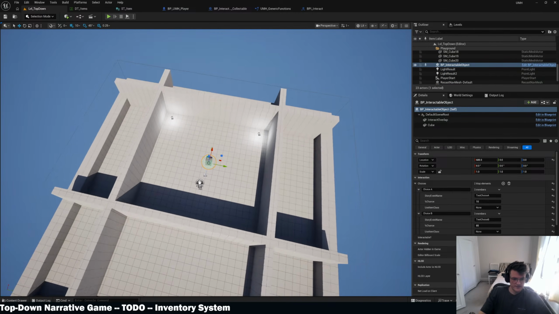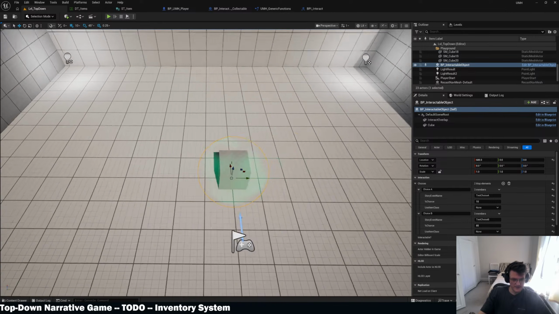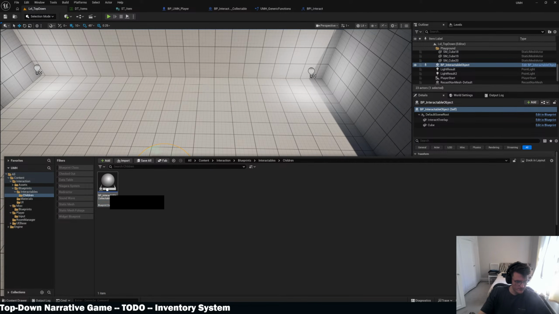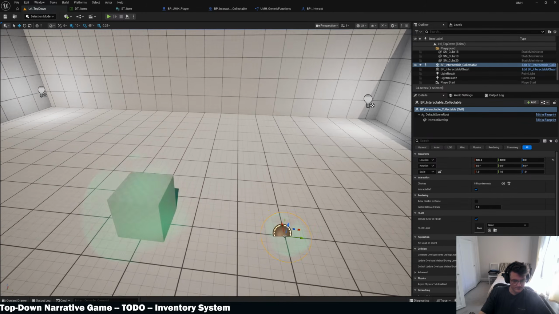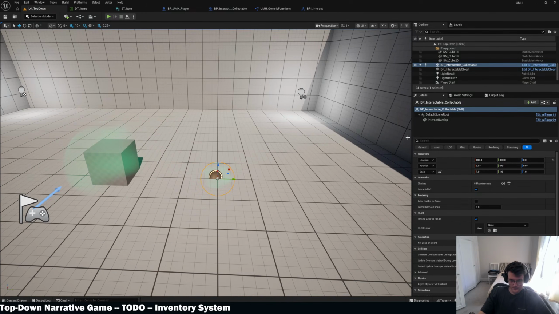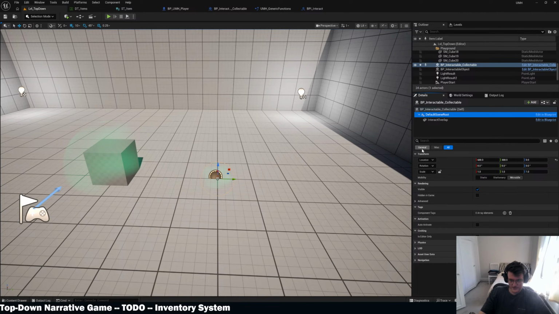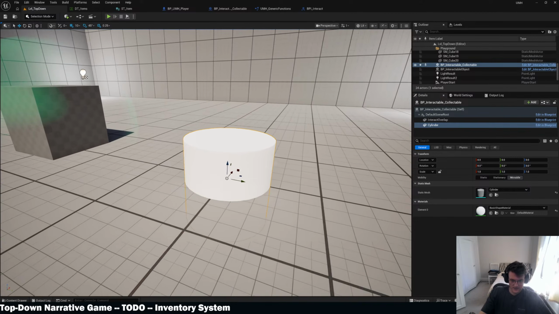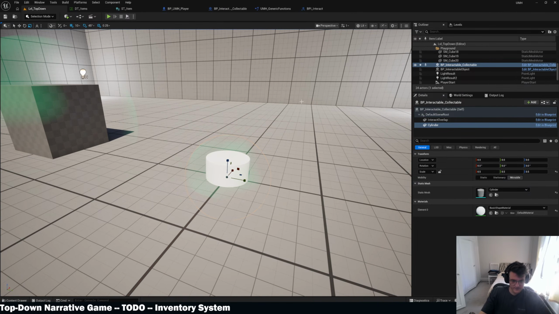And we've got this, which is our interactable base class. And then let's go to interactables, children, collectible. Let's add a cylinder. Make it nice and small.